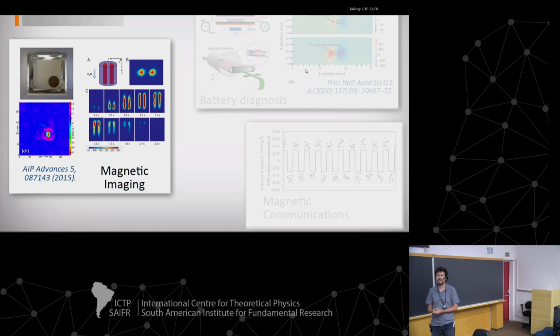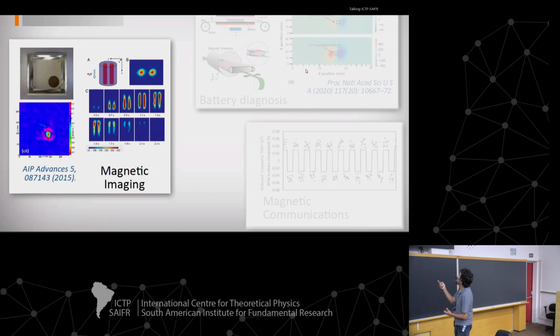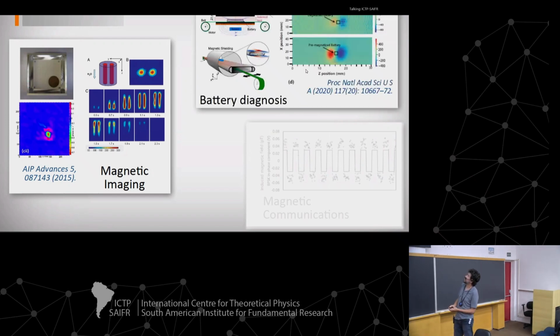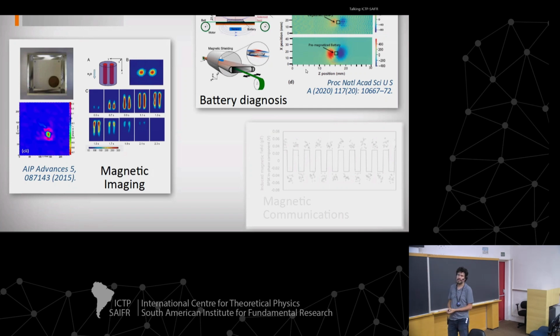This has applications in airports, looking for hidden objects and things like that, right? And more recently, it's also been shown that it is possible to use these magnetometers to do battery diagnosis. In lithium batteries, the idea is to look for defects of the battery. But if you do it with X-rays, you end up damaging the battery. So the idea is how to do a non-destructive measurement of these defects, and that's why atomic magnetometers have been used to do this kind of measurement.